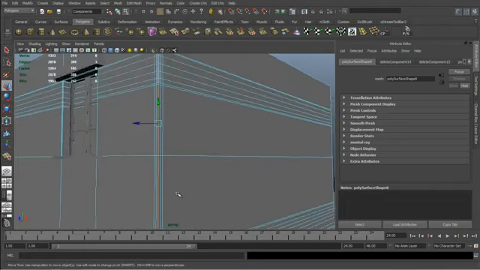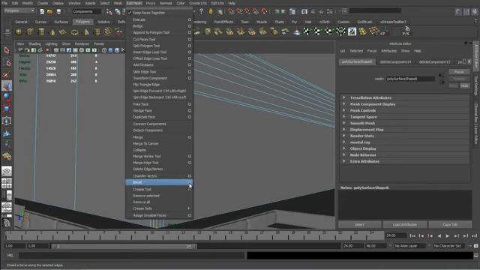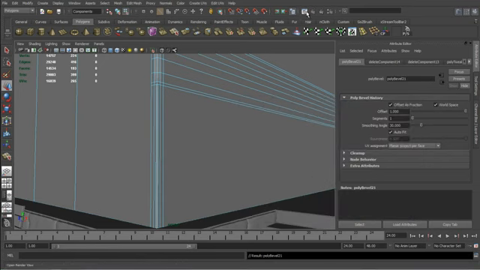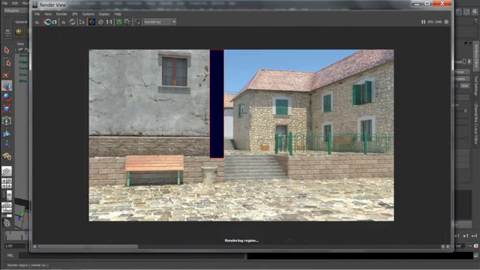So I'm just going to select all the edges that are not modified on the side of the building, and I'm going to bevel them. If you've seen the renderer, it's just a sharp edge, so you better have some roundness in there. So I'm just going to go with the width at 1 and segments again at 1. I'm just beveling this, and now you can render and see how it looks.